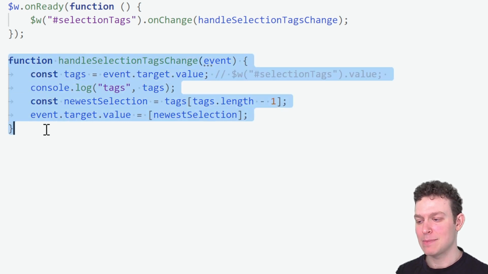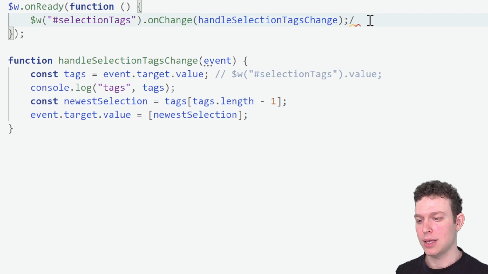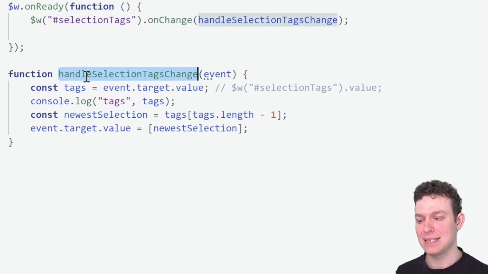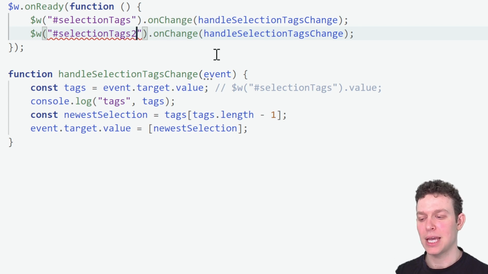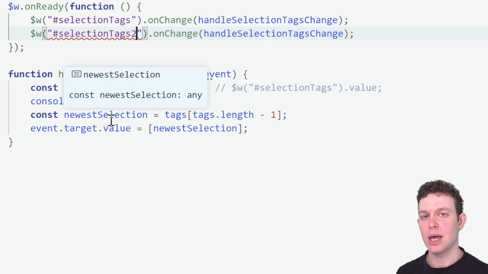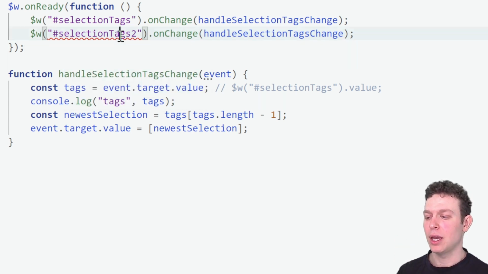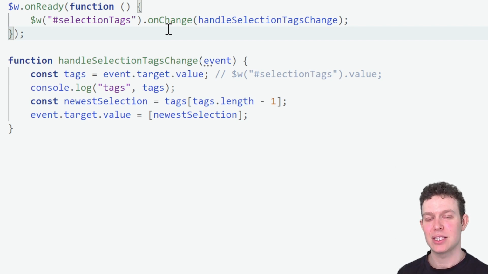And the advantage of doing it in this manner is that it makes our code more reusable. So for example, if we had multiple selection tag elements, then I could use this same function with all of them. So let's say if I just copy paste this, and it's going to show errors because I don't actually have multiple selection tags, but if I had selection tags and selection tags two, and I wanted them both to have the same functionality of only being able to select one, then I could use this function and it would just be a lot more reusable. There are other ways to do this as well, but I just thought it was important to point that out before wrapping up. So with that, we have achieved our goal of having selection tags that can only have one of the tags selected at a time.